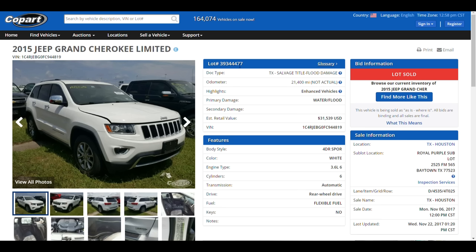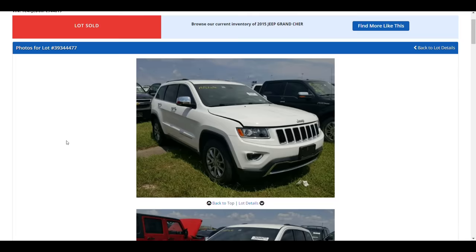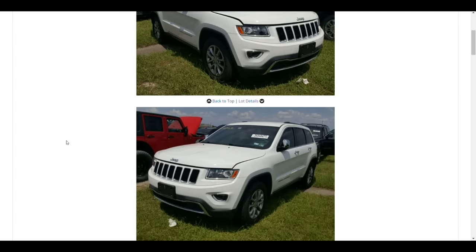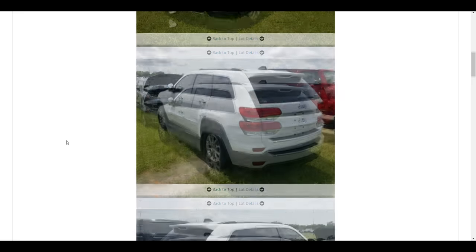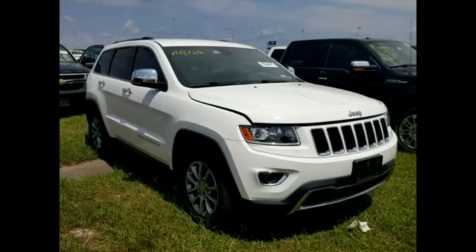As far as the information goes, it tells us it's an enhanced vehicle. All that enhanced means is that there may or may not have been a cleaning service performed to it. On some of the really wet flood cars, they might wet vac these cars a little bit, and sometimes they stick in a moisture absorbing packet. Besides that, there's not a whole lot more that's done. Now this car doesn't tell us that it runs or drives. A lot of these flood cars are as-is and untested, so as not to damage anything mechanically if there were water in the engine or transmission.